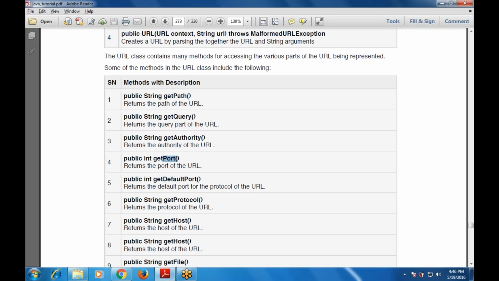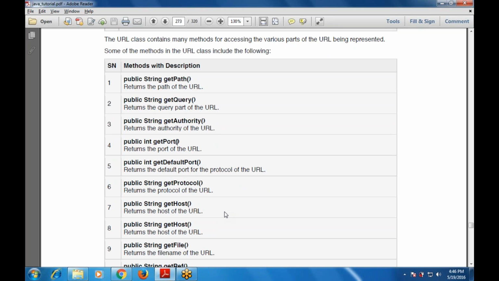One is the getPort, where we manually feed the port. Then public int getDefaultPort. So what is the default port? It always gives the value of 80. So this returns the default port of the protocol of the URL.